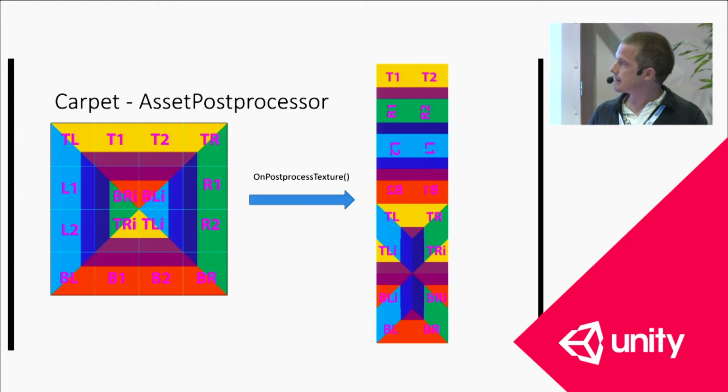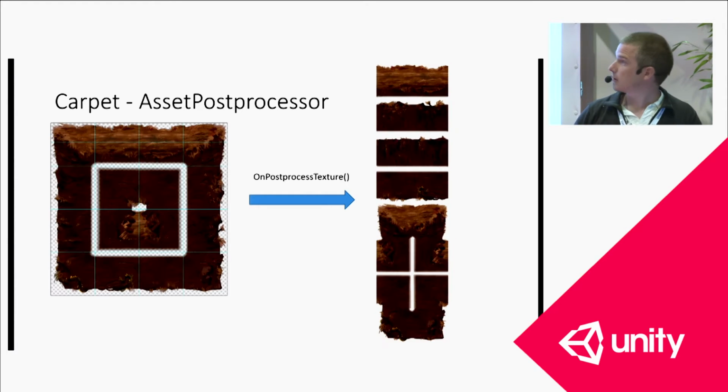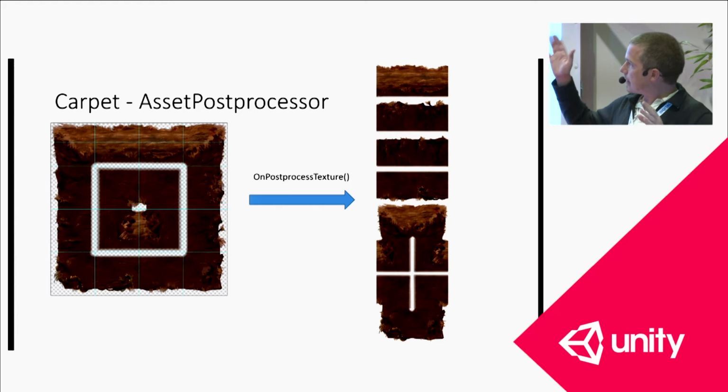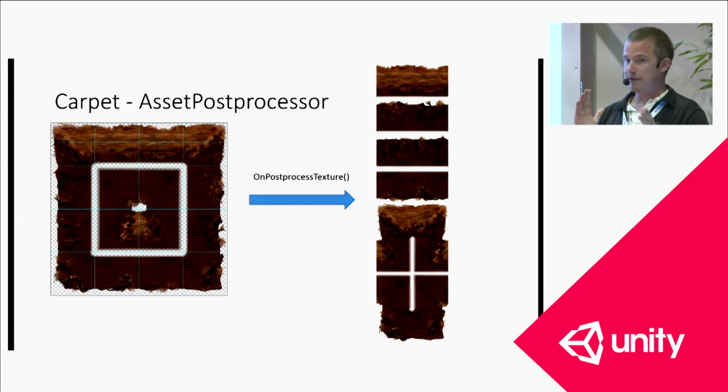This texture, as is, is not usable for tiling. So we post-process it, chunk it up, rotate the sides, and put all the borders on top corners, and then bottom corners. It's important the way you arrange the corners, because they need to... Yeah, maybe it will be clearer on the real texture. Like you have white spaces on some sides, and other sides will match. So you want to put the matching sides inside of the texture and the white space outside, so you don't have filtering issues, because the texture needs to wrap.